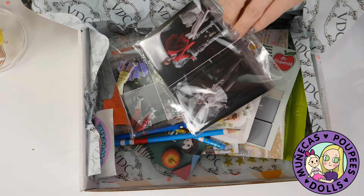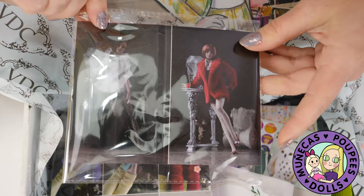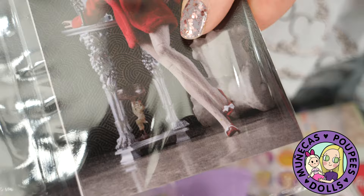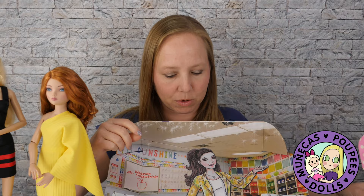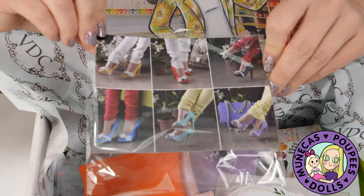These are some add-on things that we've got here. We've got some thigh-high stockings. You guys can see those here and they're really, really nice. They're going to go with some of our other Grace fashions that we already have. I think they're super beautiful. Some other add-ons that are available are these pumps — how gorgeous are those pumps? That is an add-on that's available to this box and there is still some of this stuff available.